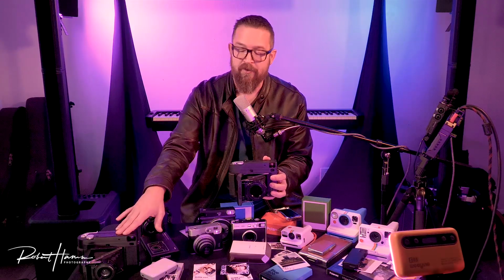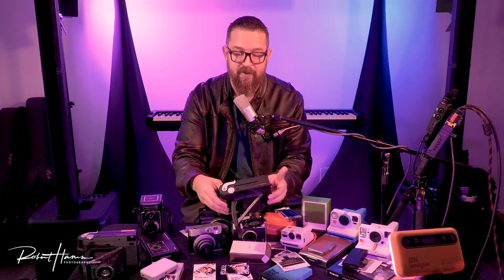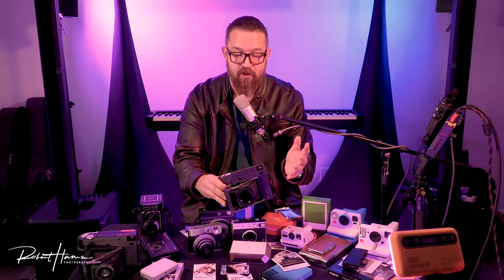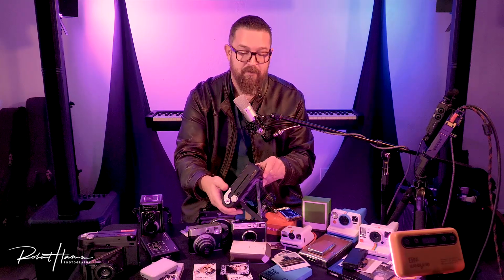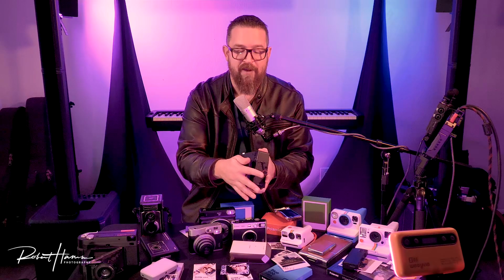It's a little bit smaller than the RF70, and it just makes a great image, right? So it's got all the same features with neutral density filters, f5.6 all the way down to f22, the ability to go up to 1/500th of a second with a threaded shutter release, pull to print, and the list of features goes on.